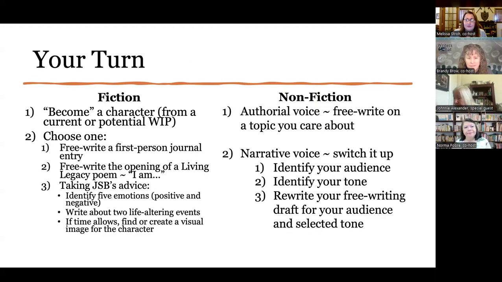All right, do we have time? Oh, yes. Not a lot of time, but a little bit. I don't know how many people are here, but this is hard for the nonfiction people. For the fiction people, first become a character, either from a current or potential work in progress. This has to be your character, not one you're taking from someone else. If you don't have a potential one right now, just make one up. Then choose one of these exercises: free write a first person journal entry, free write the opening of a living legacy poem starting with I am, or take Mr. Bell's advice and do these three things: identify five emotions, write about two life-altering events, and if time allows, find or create a visual image for the character.